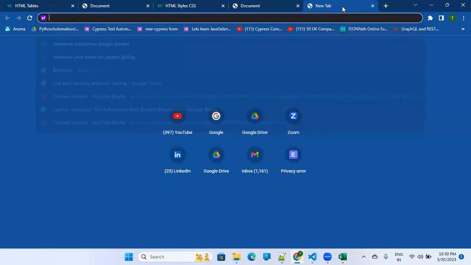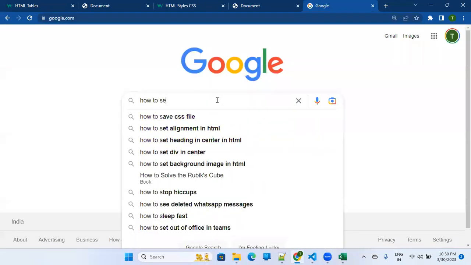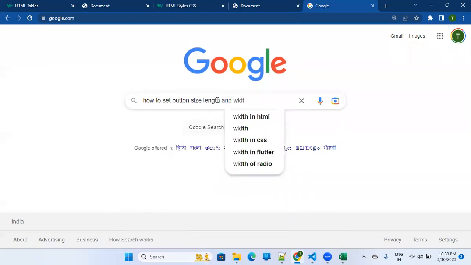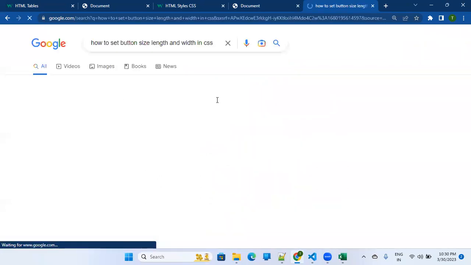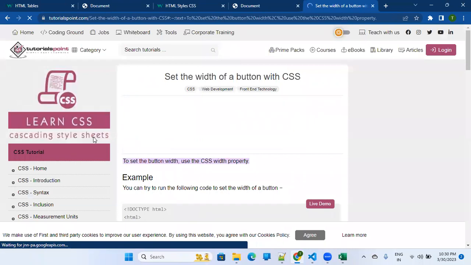Size. Okay, let's Google it properly. Google how to set button size, length and width in CSS. Somebody will tell us how to do that.